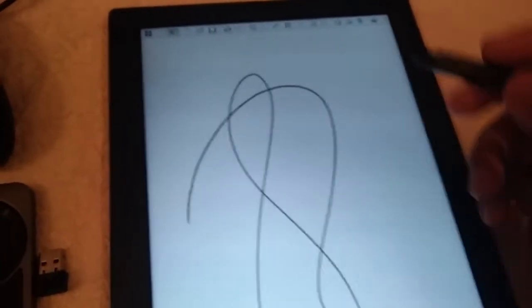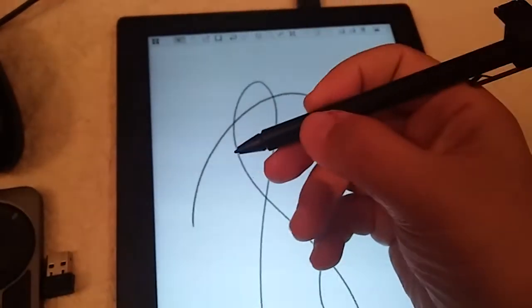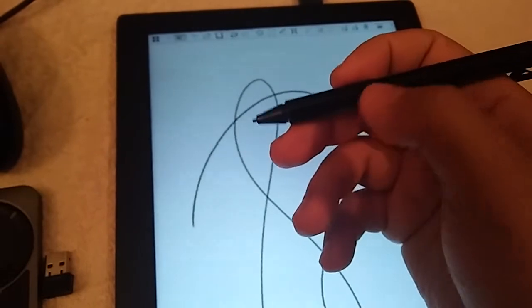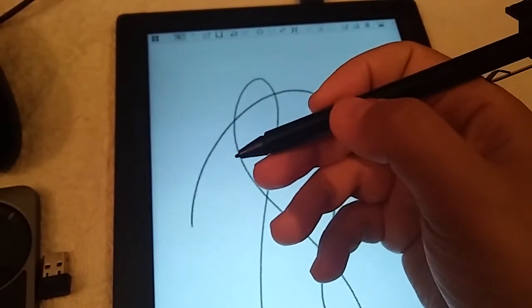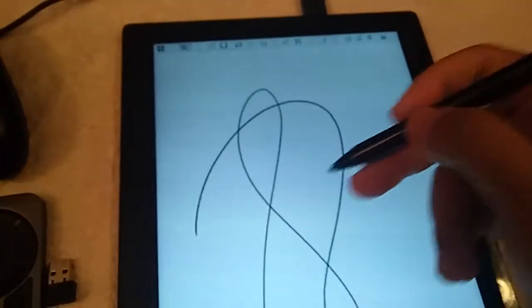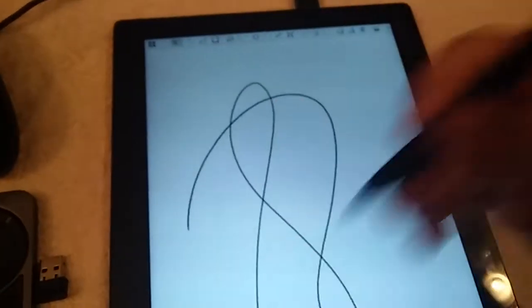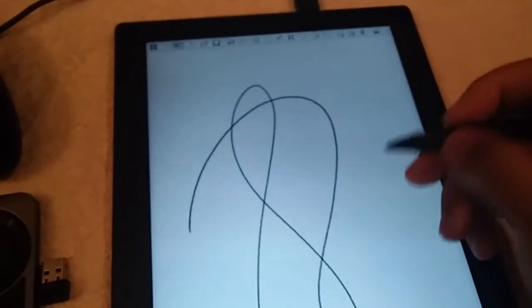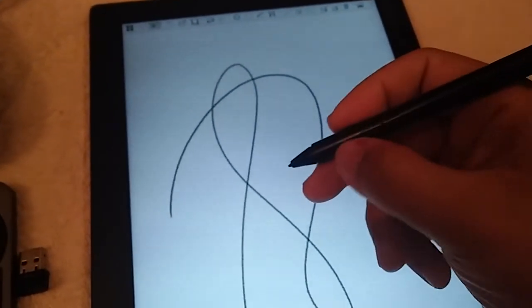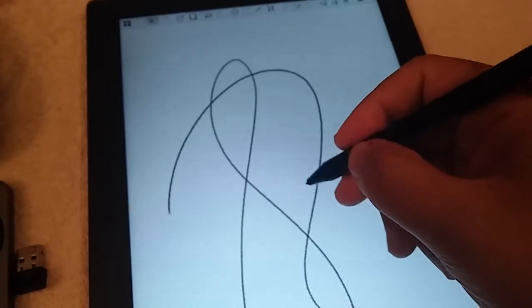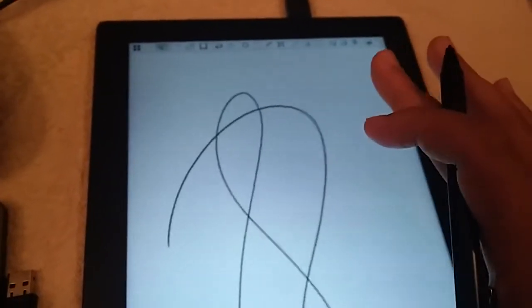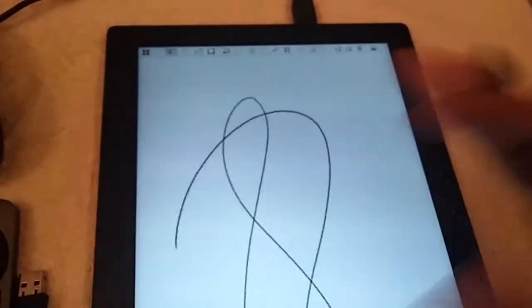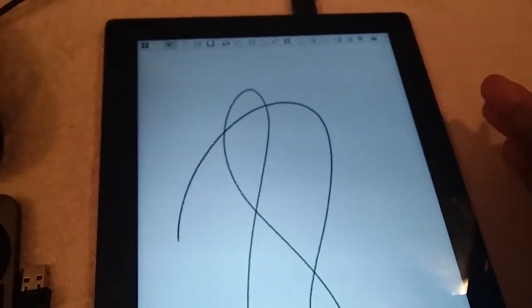But if I have to switch tools or whatnot, then usually with the other AES devices I have, I have tab mapped to this button. So click that and tab pops out, and I can switch and tab again and get rid of it, and so I keep going. And undo, which I do a lot when I draw, I have mapped to the other button, but obviously here I can't because it's an Elan panel, which won't allow you to install the Wacom driver, which means you can't have the Wacom pen utility.